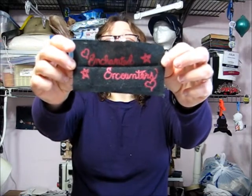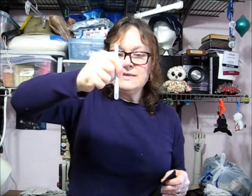And again, I did this with dipping the Fantastics in the Lumiere paint. You just have to be careful not to get too much paint on the tip, and you have to make sure you're keeping it vertical like this when you're painting, because otherwise if you go like this, you start getting a wide swath of color. So again, you have to pay attention to what you're doing. It's a little slow, but it's faster than embroidery. So I will give it that.